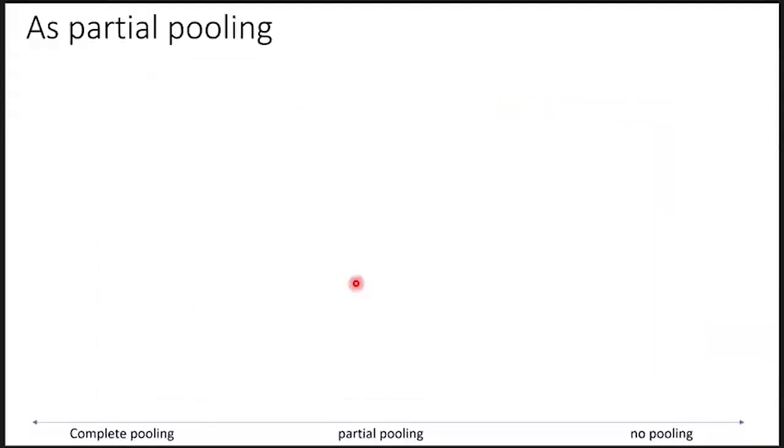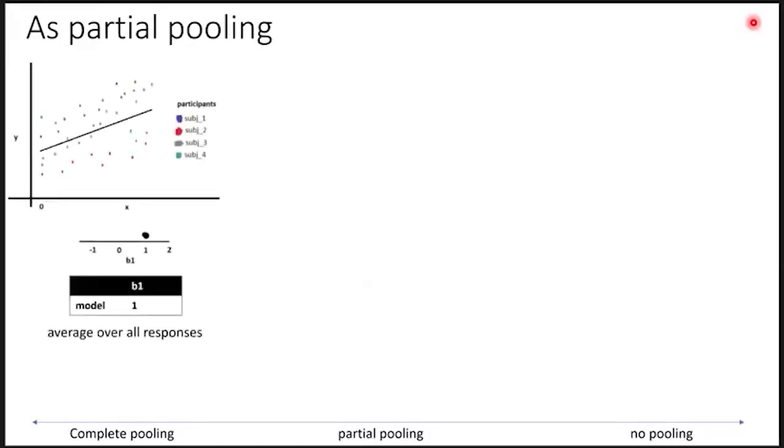Awesome. The second way to think about it is as partial pooling. This is the second intro. Complete pooling means that we take all the data that we measured for all the neurons from all the mice, or all the trials from all the subjects, and we put one linear model or GLM on all of the data without taking into account the different clusters at all. So you see here I got data from 4 different subjects.